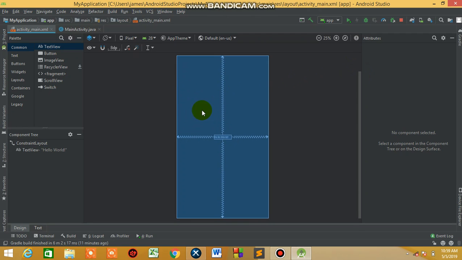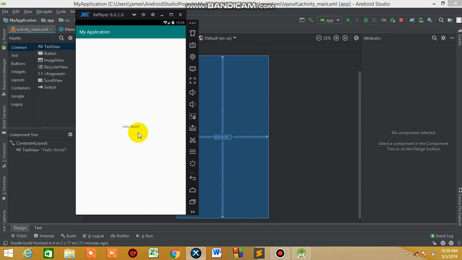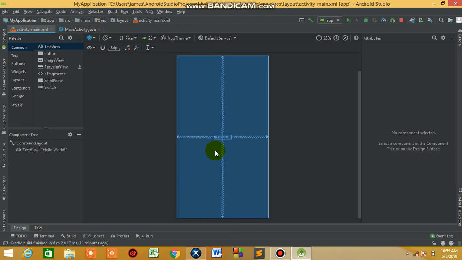So now when we run our application, there was a little hello world displaying, and this was it, hello world. You can find it here. So let's talk about this constraint layout. Whenever we drag a text view saying hello world, we will see it over here, saying text view hello world. And let's try to modify these things.